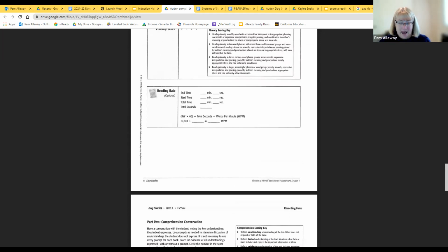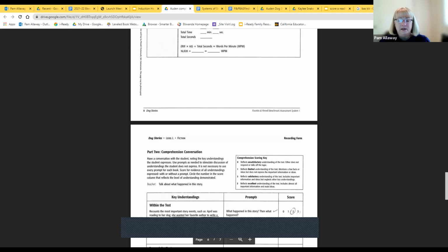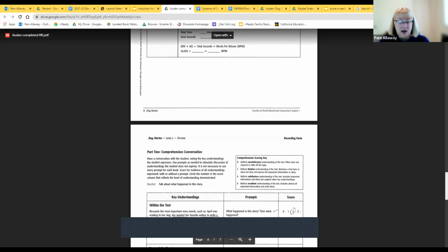So when we look at the key understandings, that is what we want Auden to say. The teacher is going to ask questions by prompting him. Some of the questions are here, and some of them you'll notice, especially in the last section about the text, he goes off script a little bit, and he might have had some other goals that he was working on with Auden, but you'll see how he scored. So these are the prompts that we can ask our readers. And then here I've underlined some key items that he has shared. And so that's what you want to do.